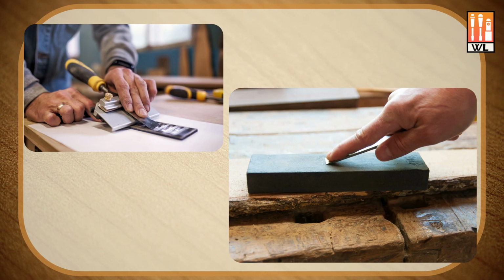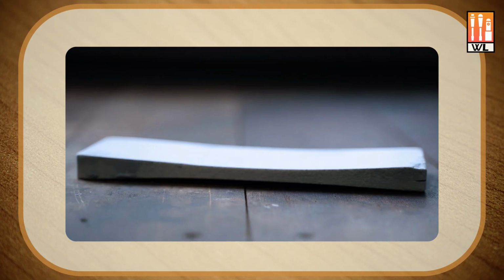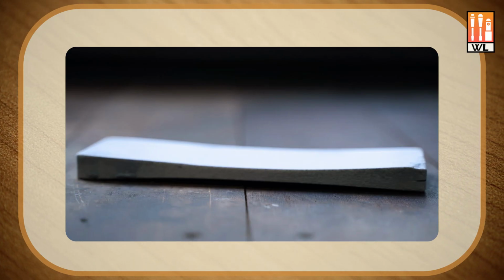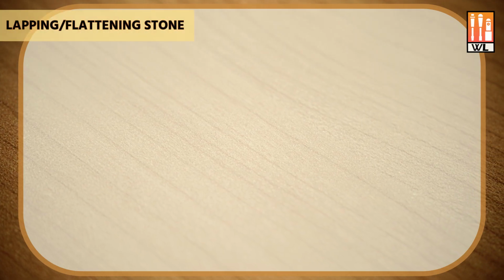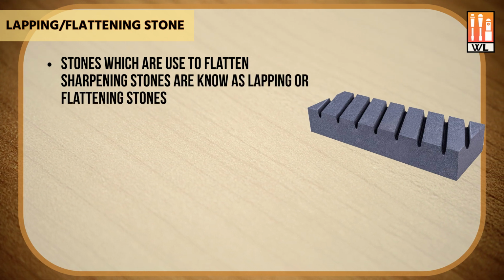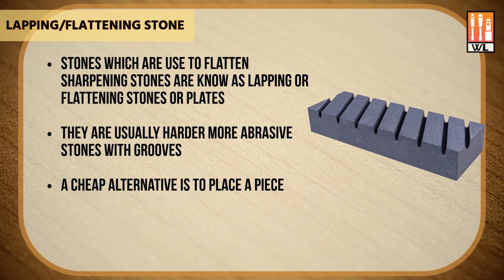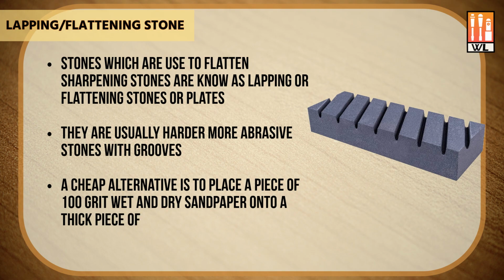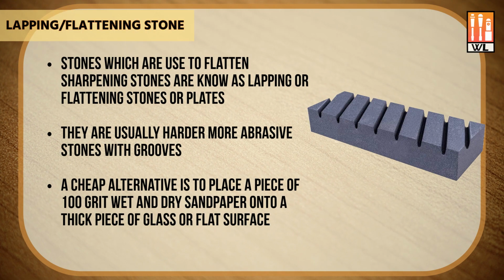One other factor to consider is if using oil or water stones, you will need a way to ensure these stones remain flat, as they will wear over time, creating an uneven surface which will hamper the sharpening process. Diamond stones do not require regular flattening. Stones which are used to flatten sharpening stones are known as lapping or flattening stones or plates. Again, they come in various forms, but tend to be harder, more abrasive stones. Some have grooves to allow for the material to disperse. If you do not have a flattening stone, a cheap alternative is to place a piece of 100 grit wet and dry sandpaper onto a thick piece of glass. We will look at how to use a flattening stone in more detail later in the video.